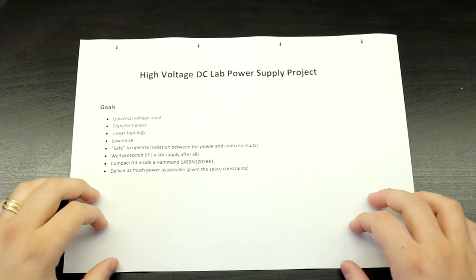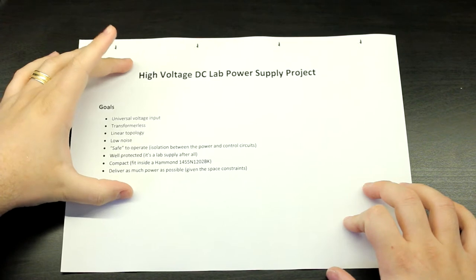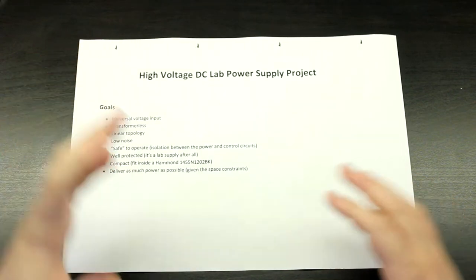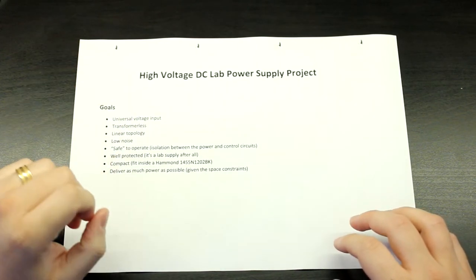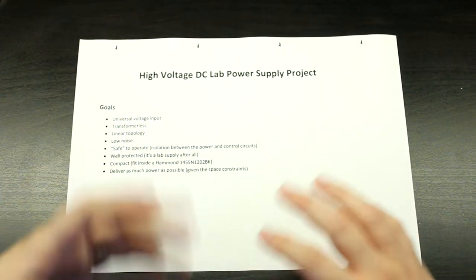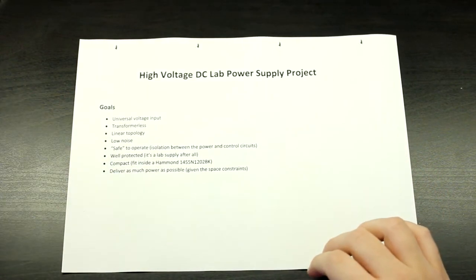So I'll show you something, okay? This is going to be our goal. This is what we are going to be building. But I want to show you what I've done before in the past, okay? Keep in mind that the stuff that I'm going to show you are some very old projects. So yeah, just have that in mind, okay?